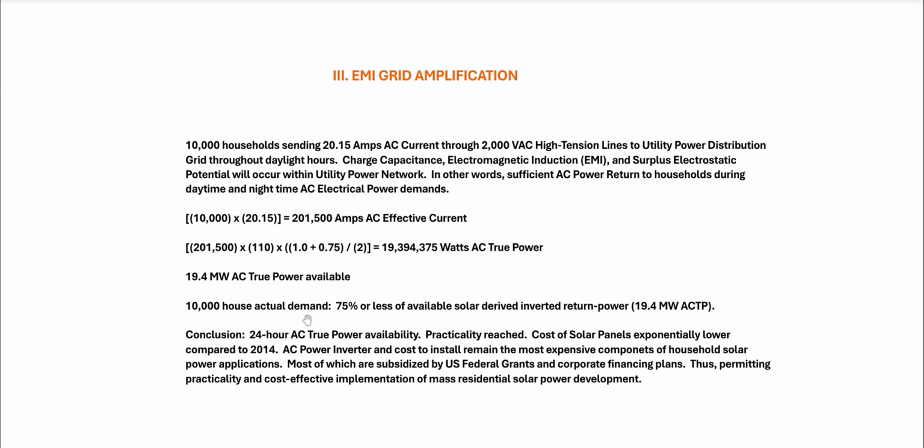high overproduction of current, 201,500 amps of AC effective current, all accumulated and charged at a central EMI grid through the power utility companies. So what this guarantees is that whether you're at nighttime, maybe you throw a party at 3 in the morning, you're going to have the electrical power, because how many other people are doing that? It's going to be 1 in 5,000 who will do something like that, right?